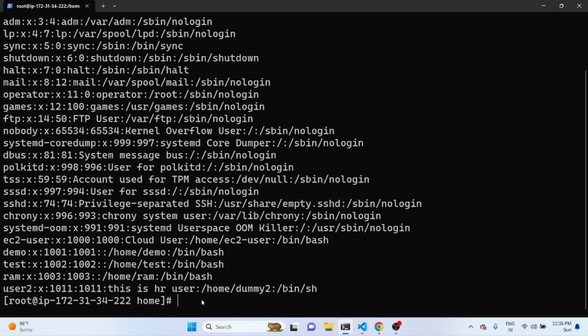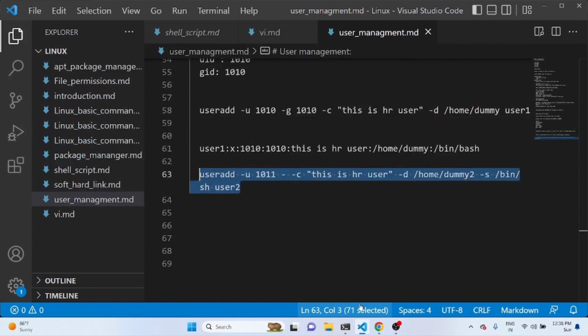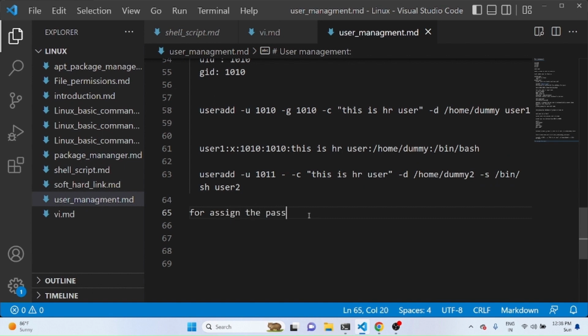Whenever you use useradd, for assigning the password we use the passwd command. The syntax is passwd and your username, and assign any password. For deleting the user, you can use the userdel command and your username.